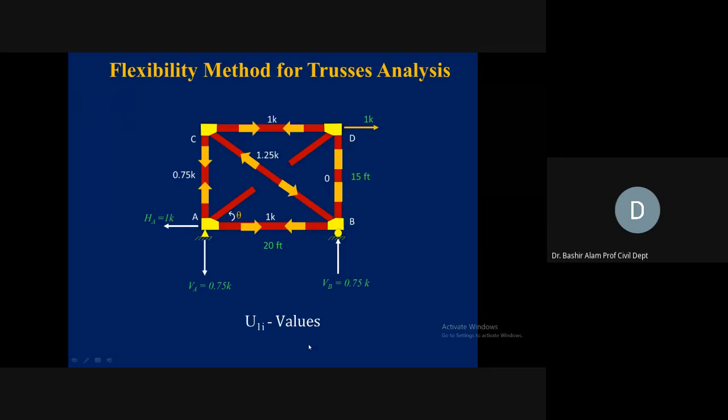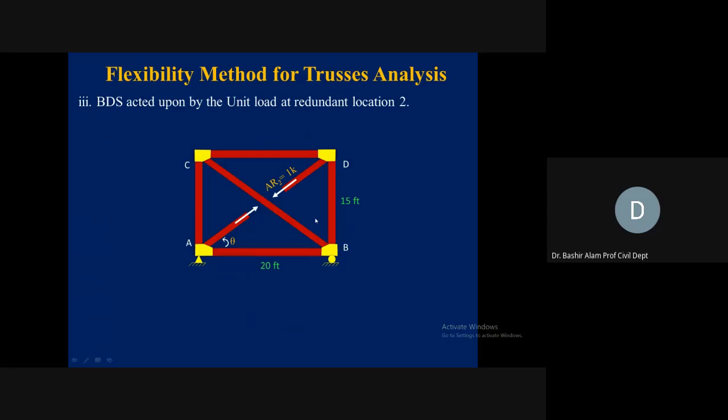Next now, we apply a unit action corresponding to the AR2 now. It was tensile, so we apply a tensile 1 kip now. Now, how do we analyze under this condition? When you are stretching this member, you are trying to close these members, so what will happen? You will be inducing forces in these members. Remember, it is not going to cause any support reaction now. Internally, this load will be distributed.